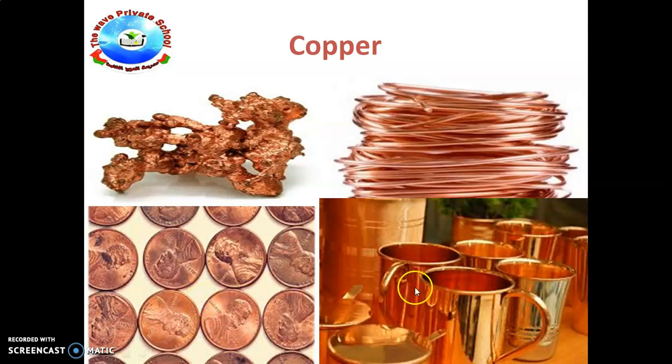It can be hammered and shaped into different shapes. Here the coins you can see, and ductile means drawn out into wires because it is very flexible, and also it is a good conductor of electricity. That is why we use copper for the electricity. And also here you can see the vessels in the kitchen. We can use the vessels here. So these are very useful metals.